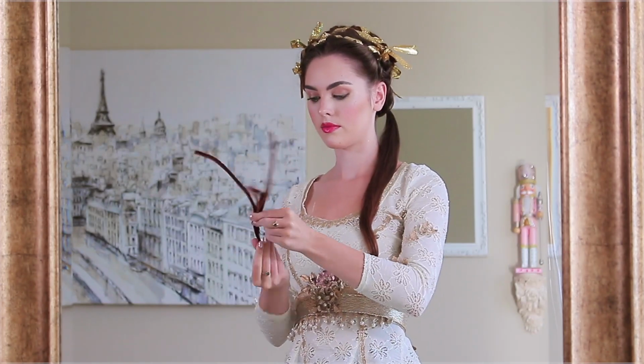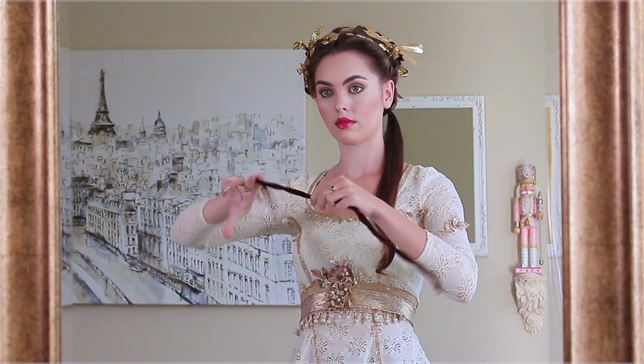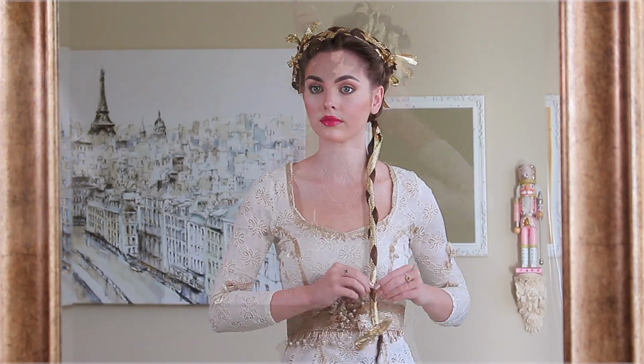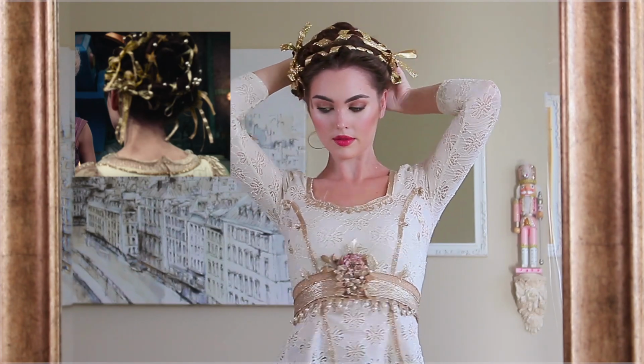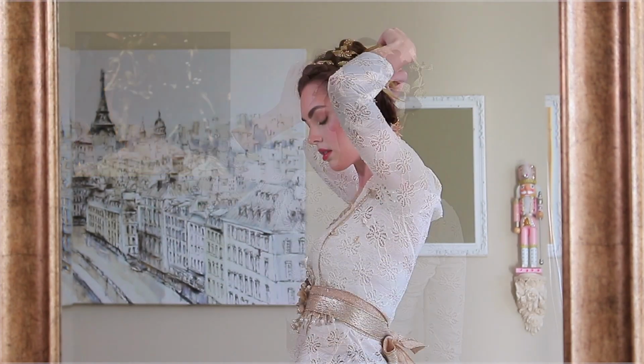This last loop is the only one that's a little different. I knew I needed a bit more length to the pipe cleaners. And once we've added in the ribbon one last time down the length, let's create a full loop and then pin. The pipe cleaners really do help this style, and it's surprisingly comfortable to wear. It didn't feel super heavy or anything, and now it's just time to decorate.